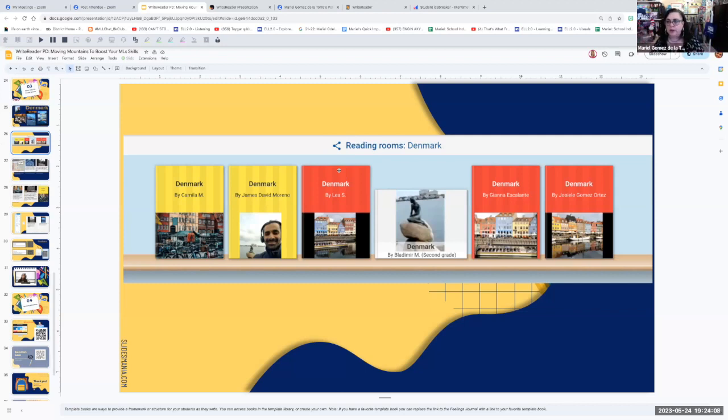So I'm not going to have them read about our visit to the zoo or the visit that we had when we went to see the firefighters. No, the only thing I want them to read is about the book that we wrote about Denmark. So they're not only reading their own books that they wrote, but they are reading about their classmates. And that's what makes it very rich.